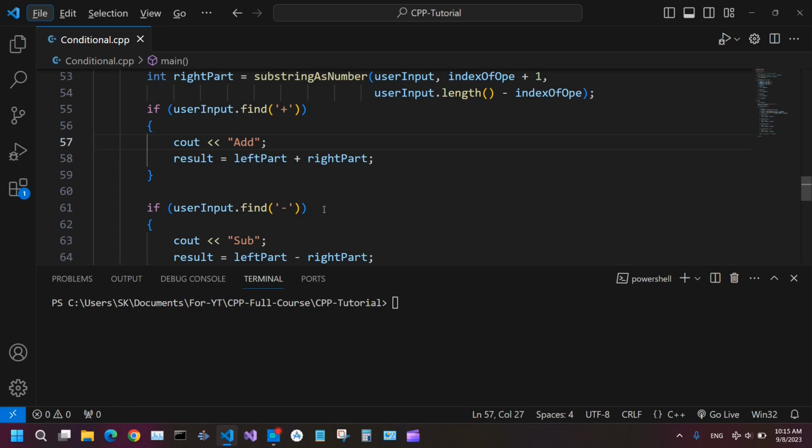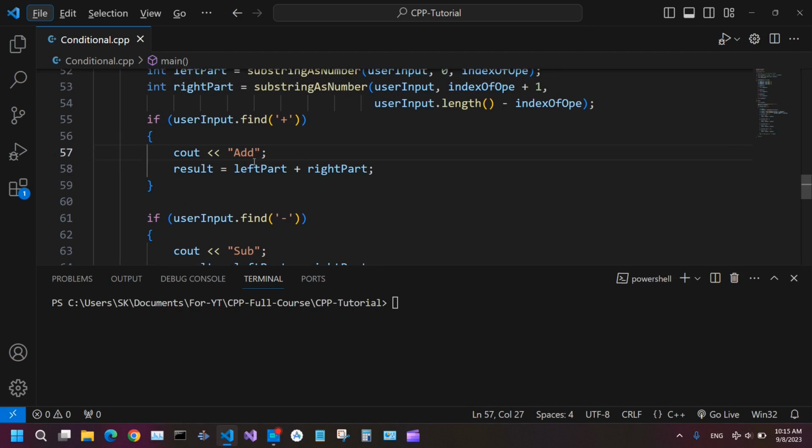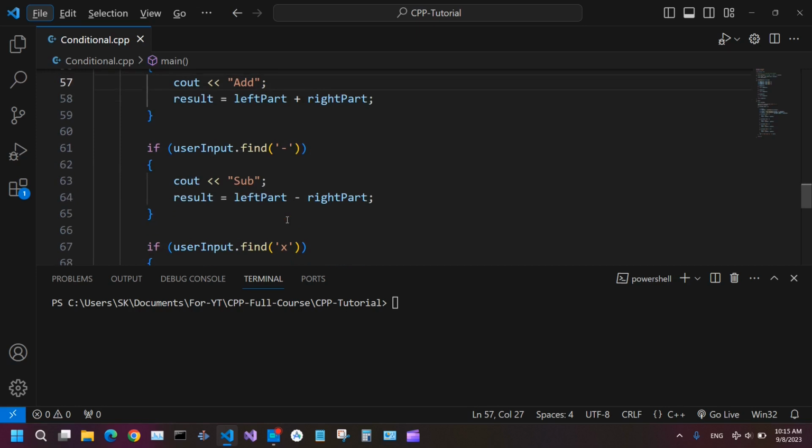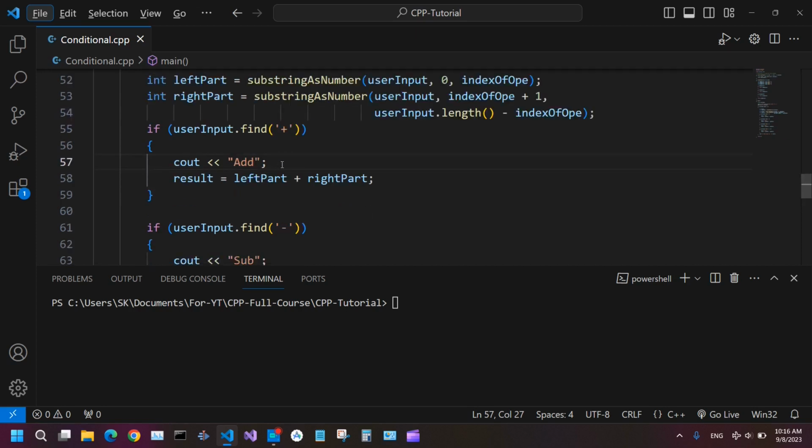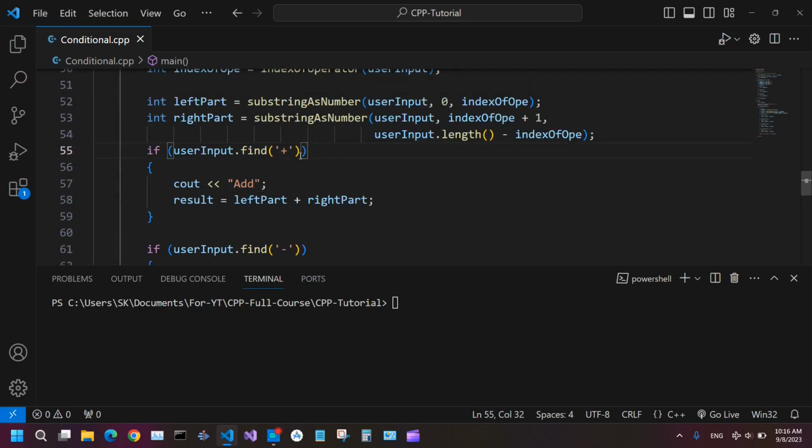As you see, our code contains bugs, and fixing bugs is part of programming. Even if the user input does not contain any of these characters, it still executes the code inside these blocks. So we have to fix that.